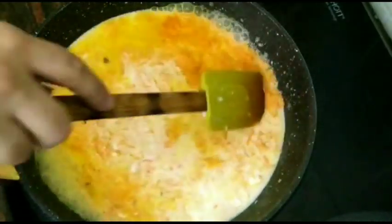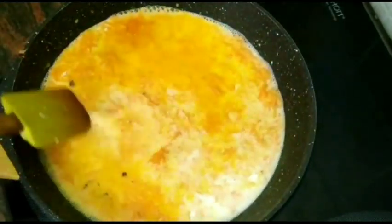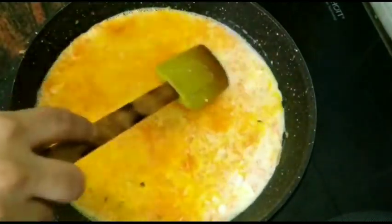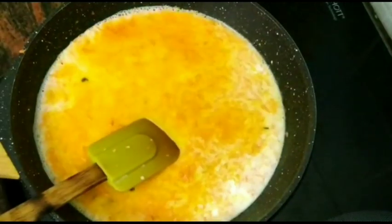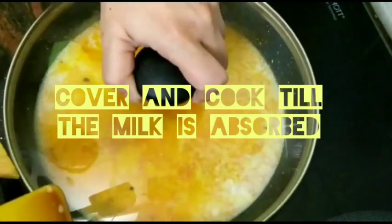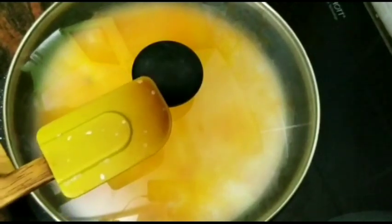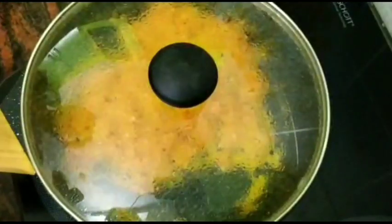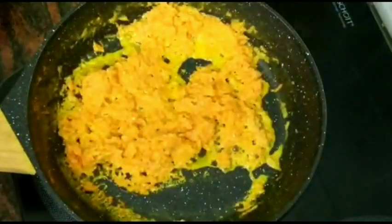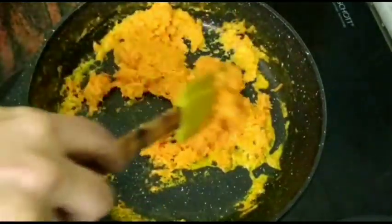Keep the flame on low right now and let the carrot absorb all the milk, and it cooks itself inside this covered milk for some time. Once it starts to boil, I'll cover it with the lid and cook for almost 5 to 10 minutes till the whole milk gets absorbed by the carrot. Now let's check the carrot inside the pan, if they are cooked or not. The milk has been absorbed well by the carrot.